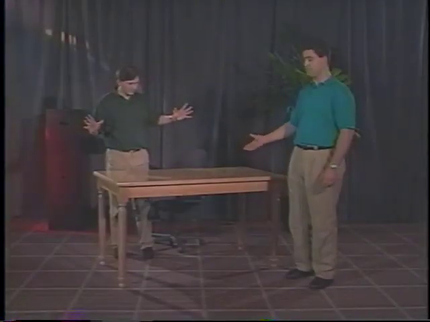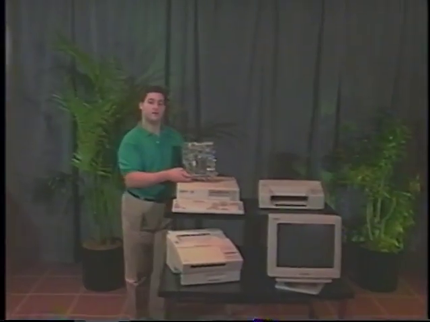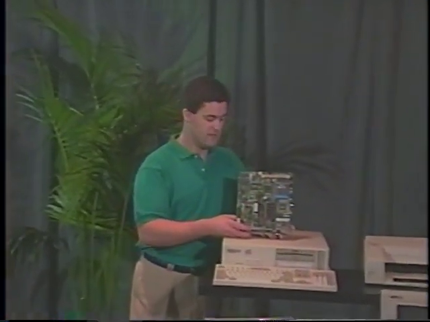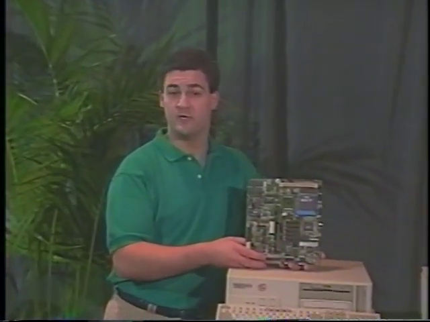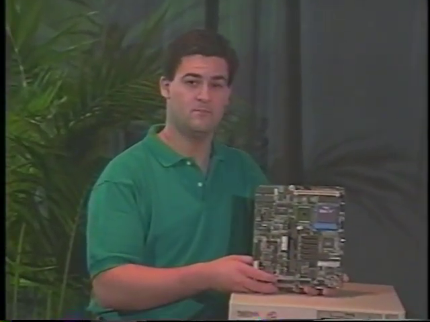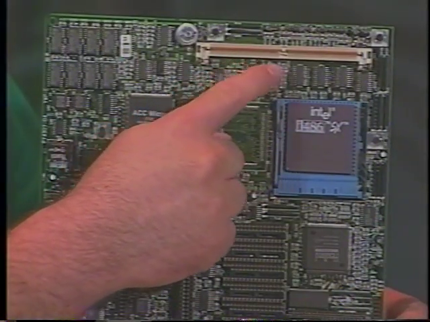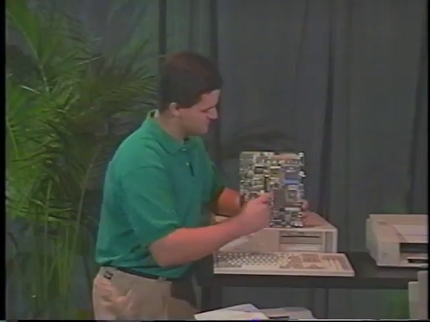By the way, don't forget, RAM requires a constant electric current. Turn the power off, and the contents of RAM are lost. RAM is measured in megabytes, and all computers today come with a certain amount already installed. As your needs change or increase, you can add even more. Here on our motherboard, you can see the sockets where additional RAM can be installed.